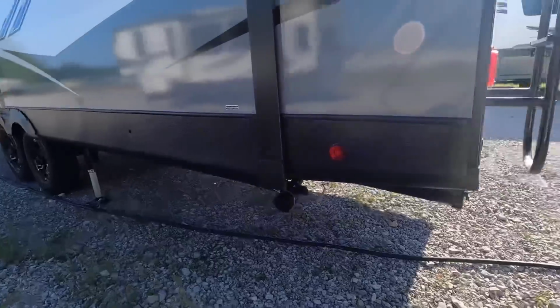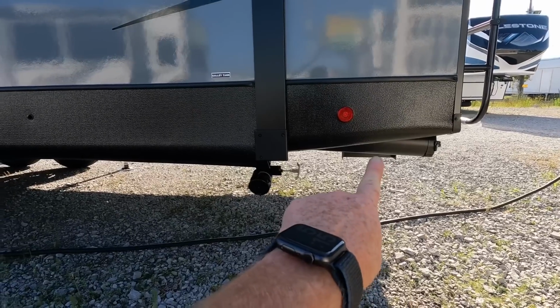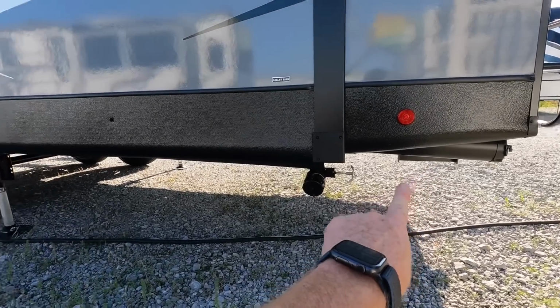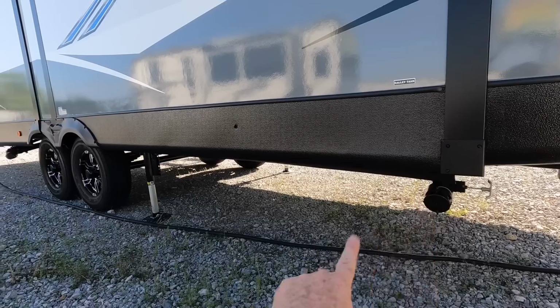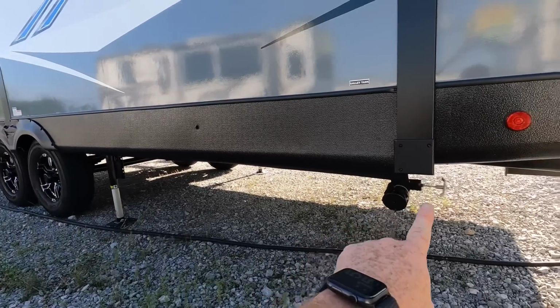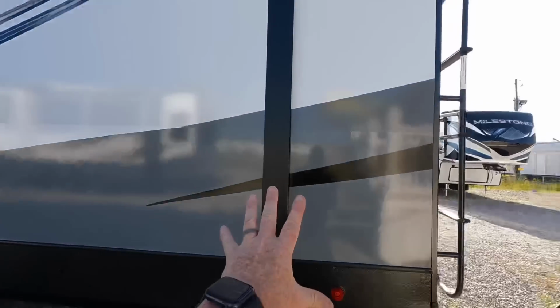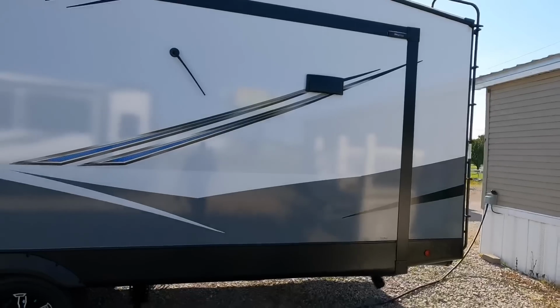Impression has added the additional PVC pipe to store the possibly 3 total sewer lines you're going to be needing for this coach here. 2 total connections on the unit. See if I can get them both in the same shot. One on the rear, one on the front. This one's just going to be for the gray. You're going to have one gray handle here because the kitchen on this unit is right back here on the back. There is the hood vent for the stove, just identify that there.